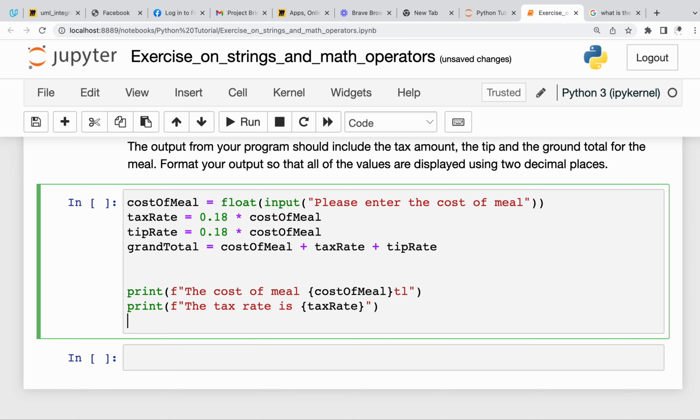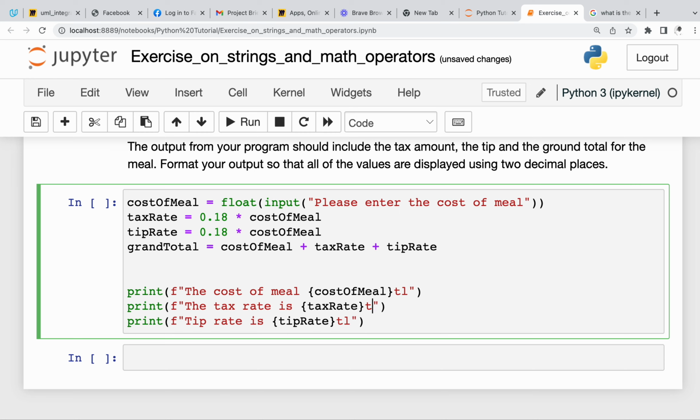I will say okay, the tax rate is, in curly braces, tax rate. Then I go down. I have to print the tip rate, so I say print, and I say F string. I have to close it. Tip rate is, in curly braces, tip rate, and then I say TL.